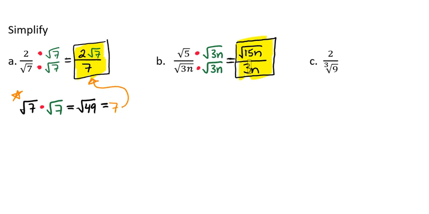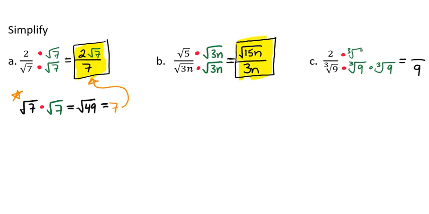Now take a look at letter C. This time we're dealing with a cubed root. So we're going to do something a little bit different. Now, we're still going to multiply the denominator and the numerator, but this time we have to know, what do we need to multiply that by? So there's a couple of different ways to do this, but the simplest way that I've found when you're getting started is simply to multiply by 2 of those. So now I have 1, 2, 3. So because I have 3 of those, that means my denominator will just be a 9.